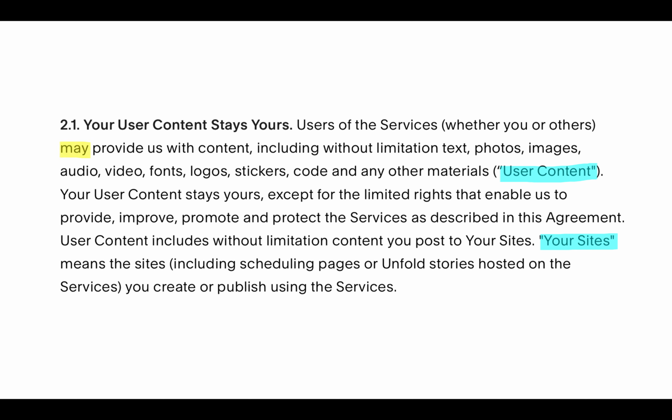Now, here we also get the first use of a word like may. May has a very subtle meaning in contract drafting in English. So what does it mean? There are two aspects of the word may. The first is that it is permitted to, as in I may go to the grocery store. I am not prohibited from doing that. It also has the aspect of it's possible that I might.